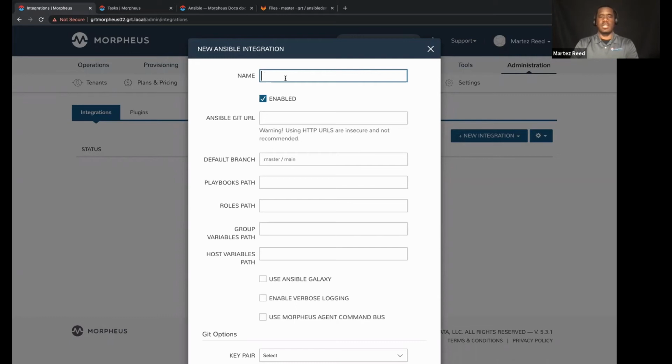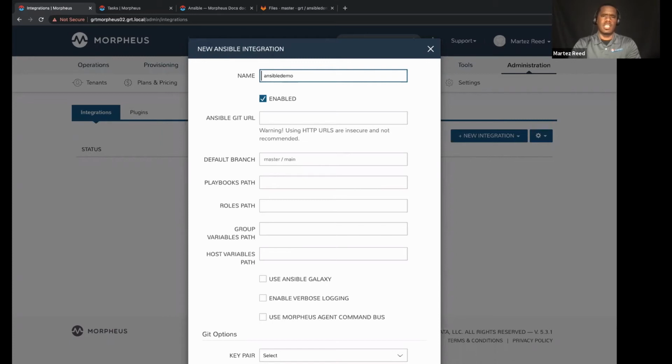In this particular case, it's tying this given integration to where my code is. I may have multiple repositories that hold Ansible code that I run in my organization. So I would be tying a given integration to a repository, or I may have subcomponents in that repository that I simply want to specify as part of the automation.